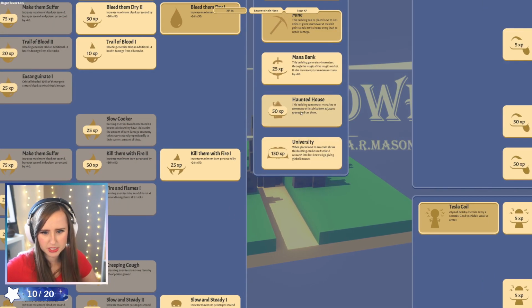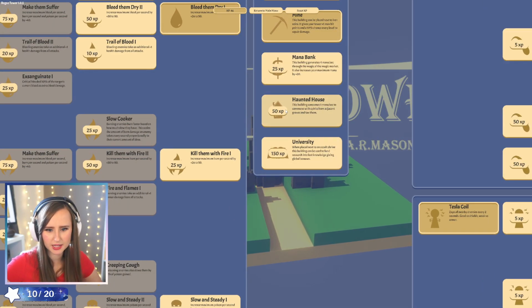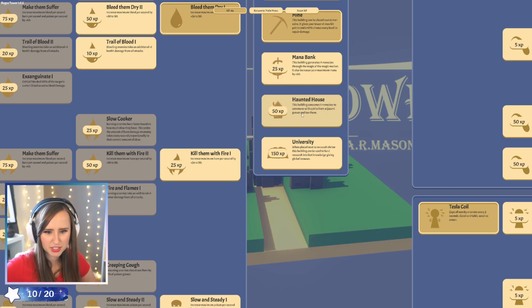What is a haunted house? This building consumes 1 mana per second to commune with spirits from adjacent graves and tax them. What?